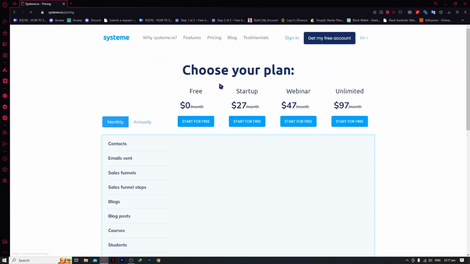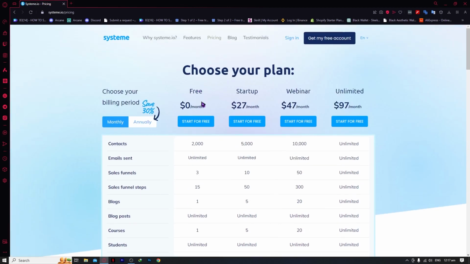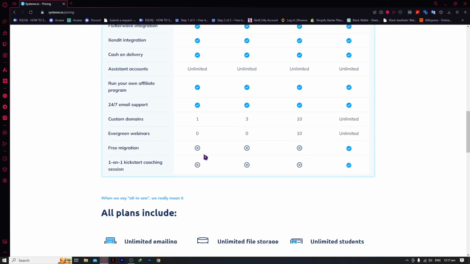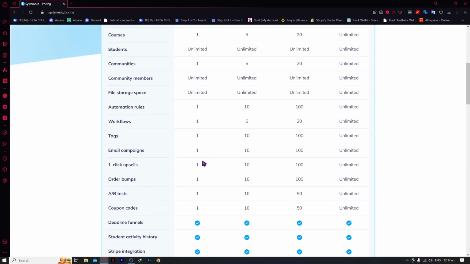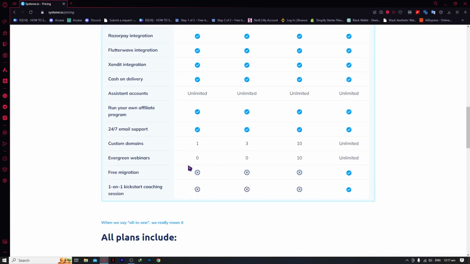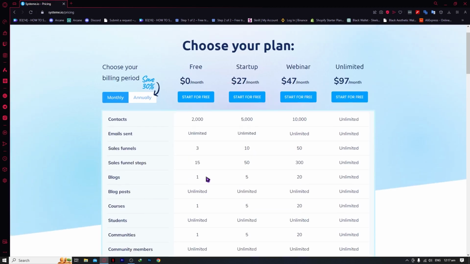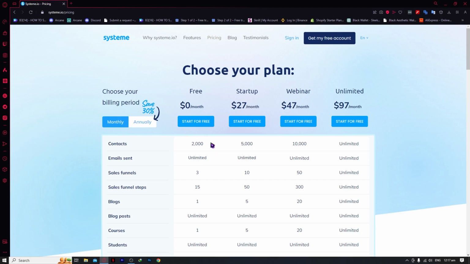And when you click here on pricing, you can see what they mean by it. As you can see, in the free plan you have all the features, but the only thing that is different from the other plans is that you have much less functionality, because the capacity of the functions for the other plans is much bigger compared to the free plan. That is the only downside, but nonetheless you can use almost every feature that is available in Systems.io. You could really get a lot from just the free plan. If you're just starting out, I think the free plan is already enough for you.